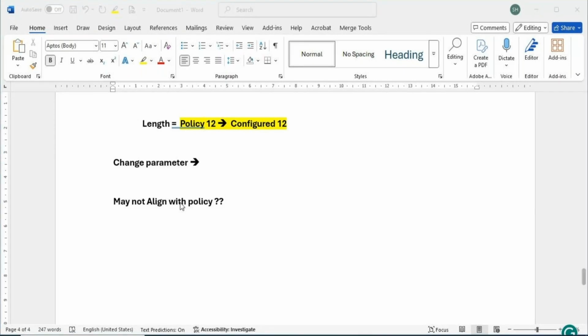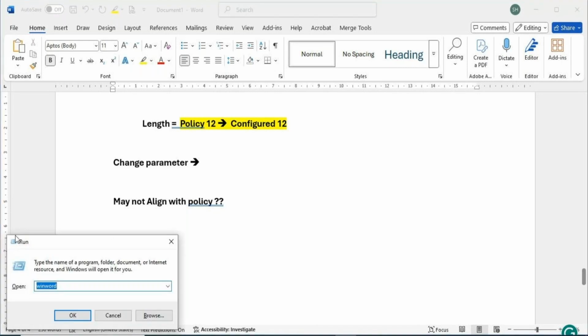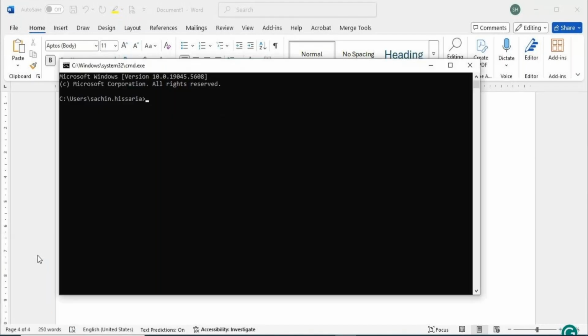So let's do one thing, guys. Everyone, if you have joined from a laptop, just press Windows plus R. This will open the Run box. This is how it will look. In this, write CMD and press OK.